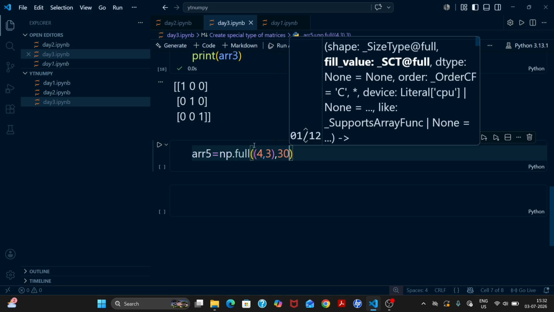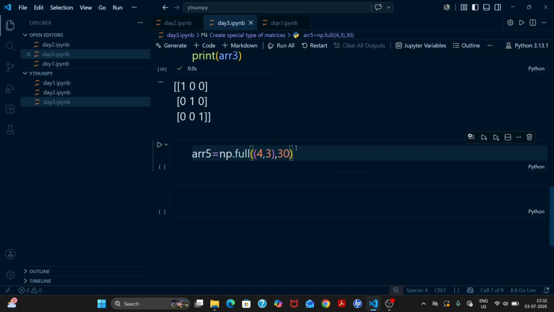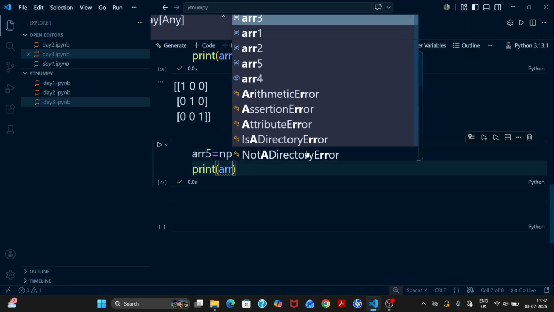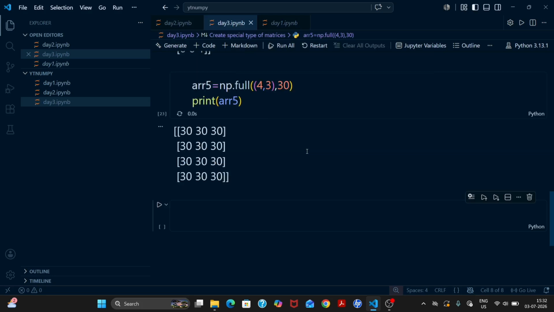Suppose it's 30. Here you don't need to specify the data type, because you are explicitly mentioning the value, so it's 30, not 30.0. If we print array5, you can see a 4 by 3 matrix with all elements 30.